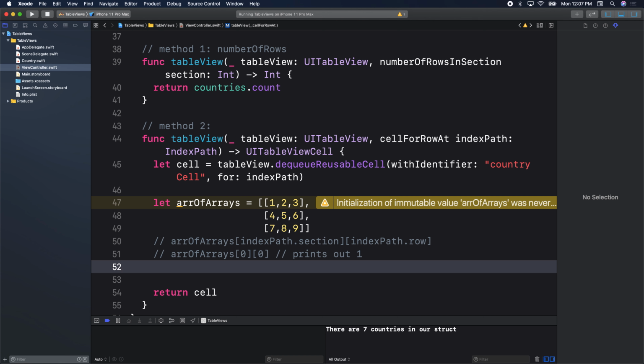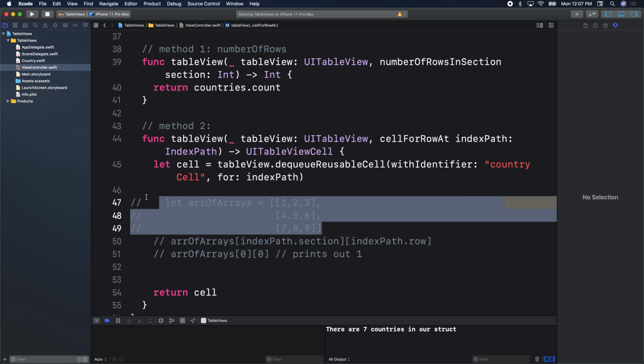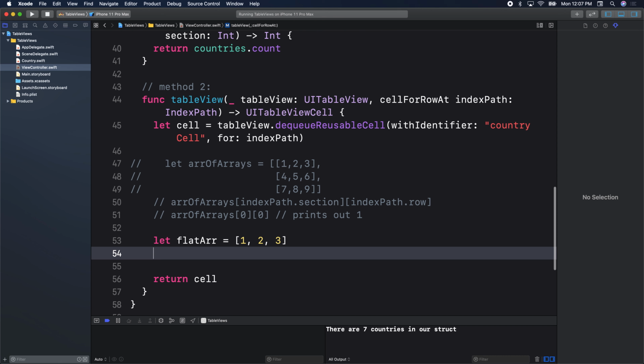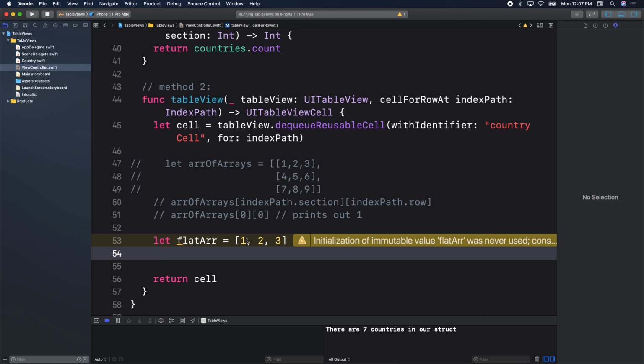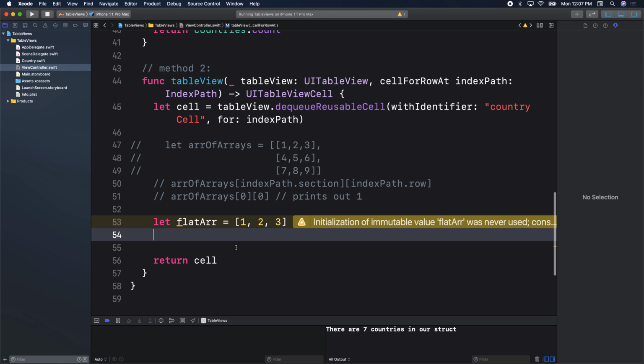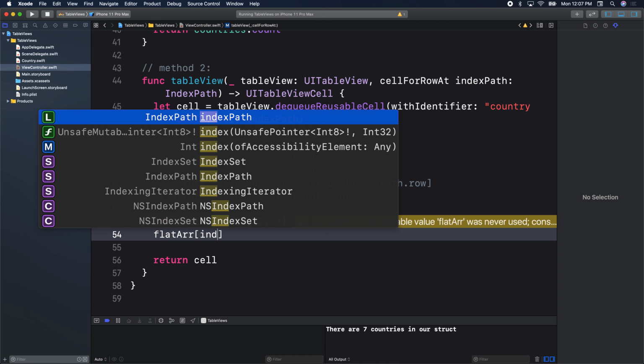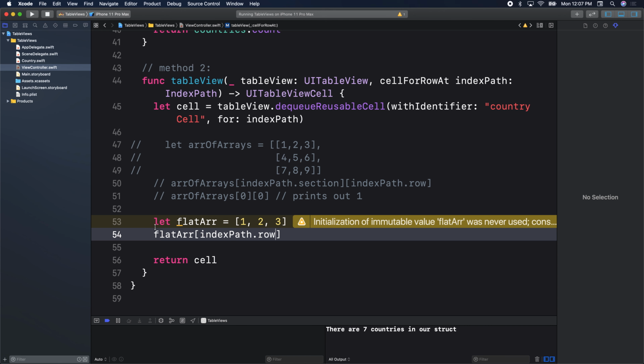I'll just comment this out so we have that. If I have a regular or flat array, a flat array of numbers, and I want to access my object at whatever index it is with my cellForRow, I simply say flatArray[indexPath.row].